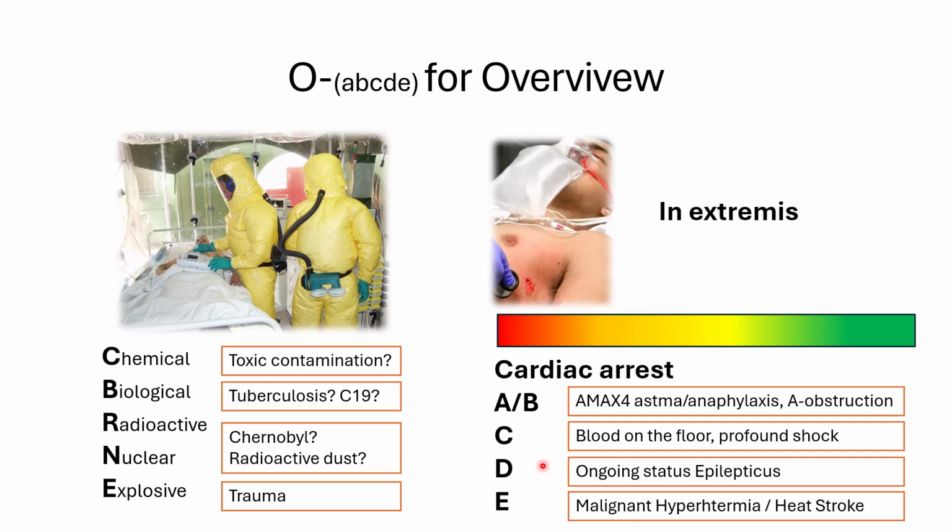In D, if there's ongoing status, I want the patient moved right away to get them Keppra, and then they can talk. If the patient is malignantly hyperthermic, I had a patient like this coming in from the marathon. I've had several of these patients coming in from the marathon, but I remember one clearly where the patient was 41 degrees. They hadn't cooled the patient pre-hospitally for some reason, or at least from my view, insufficiently. So the patient was severely agitated and very hot, and came in with clothes on still.